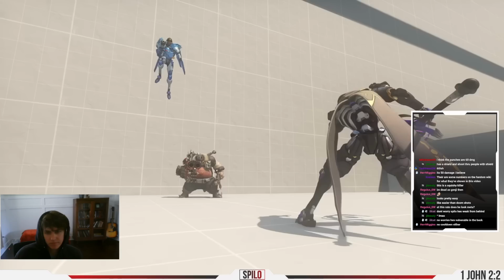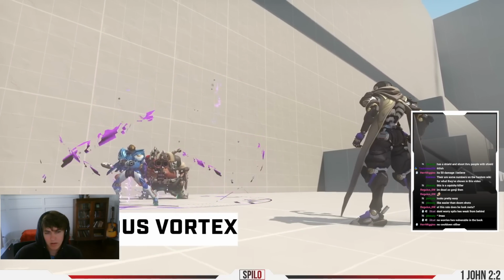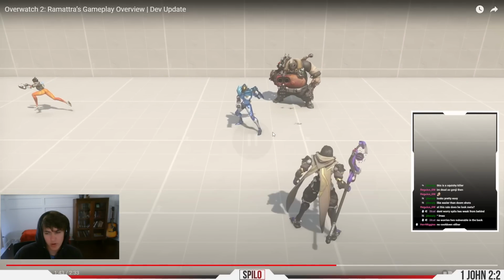This can also expose Ramattra's back and make him vulnerable to attacks from behind. Regardless of which form he's in, Ramattra can use his Ravenous Vortex. He projects a ball of nanites onto the ground, spreading a damaging field that slows enemies caught in its vicinity and also pulls enemies downwards. That's a pretty rough slow.